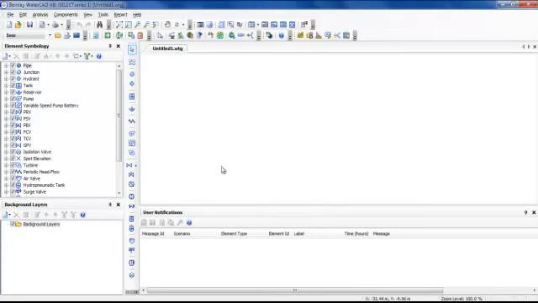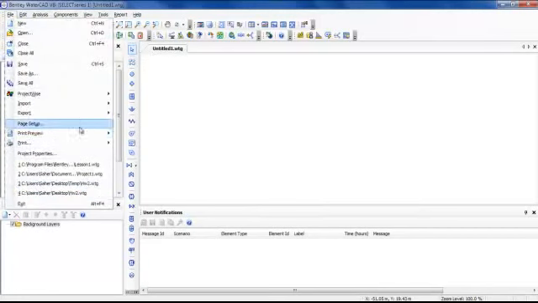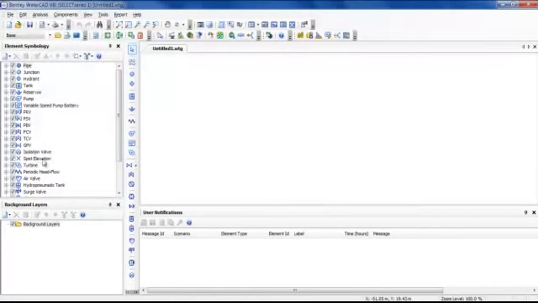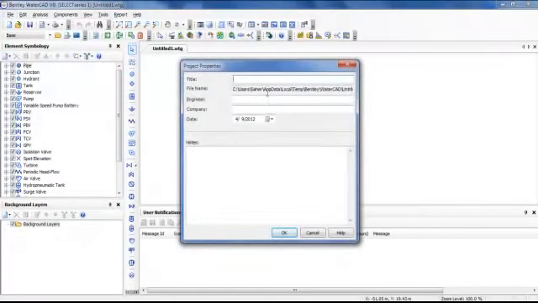In order to modify your project name, go to File, Project Properties, and change the title. For example, let us say Test 1, and write your name and your company.